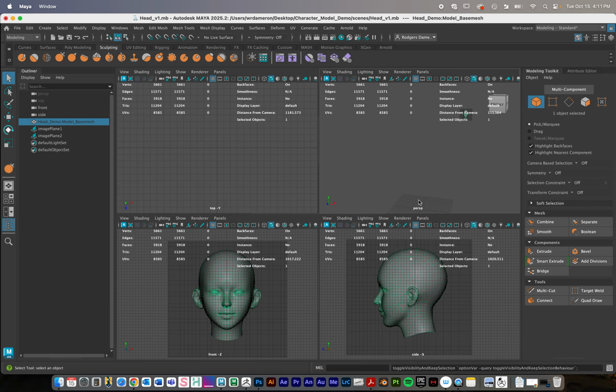Okay, in this video tutorial, this is going to be the first in a series, and in this series we're going to focus on what I call clay modeling a head. And so the process, just to give you a flash forward to overall what we're going to do, is I have my orthographic reference images brought into Maya, and today I'm going to show how to basically box model out the head to give us an approximation that we can send over to Zbrush, Mudbox, or Nomad, whichever program you like to do your organic sculpting.